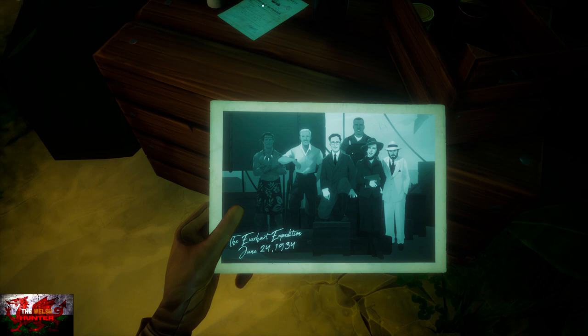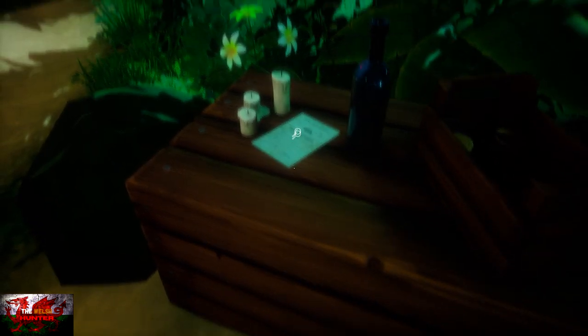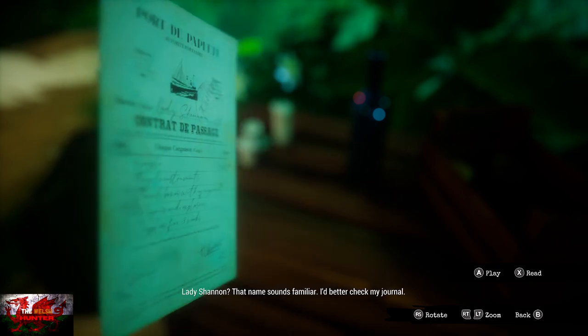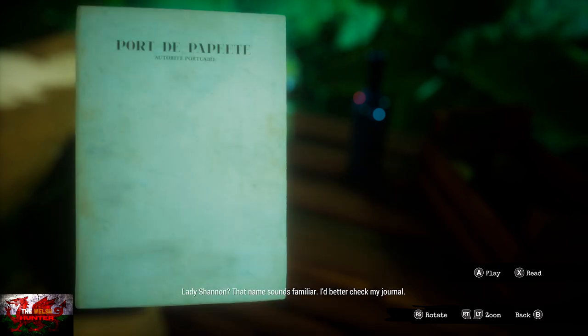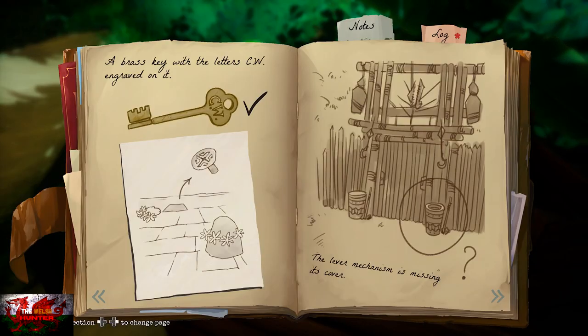So, Harry, old Harry, was here. Where are you now? Where is everybody? Where did you and all your crew go? And also take a look at the piece of paper as well. I don't know why she's talking to the picture. Where is everybody now? Where are you, Harry? He's not going to answer, hun.